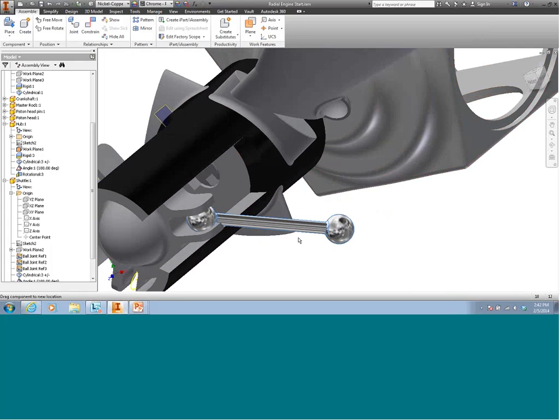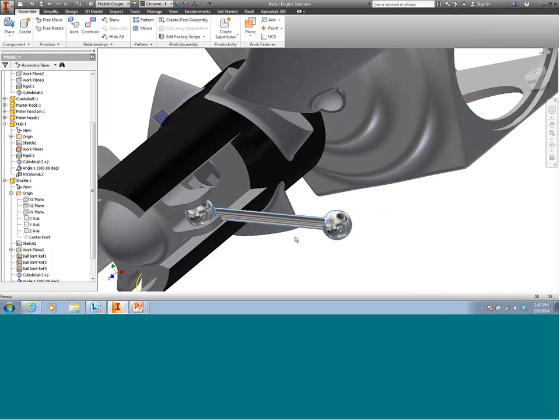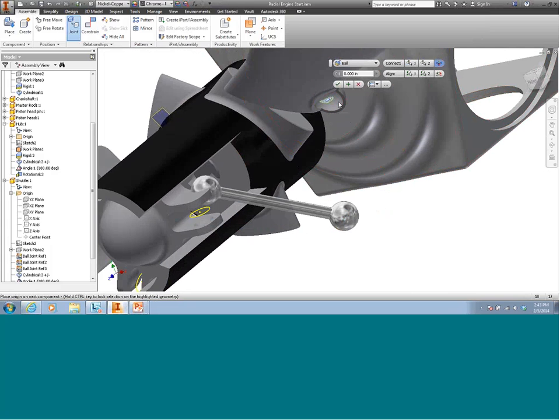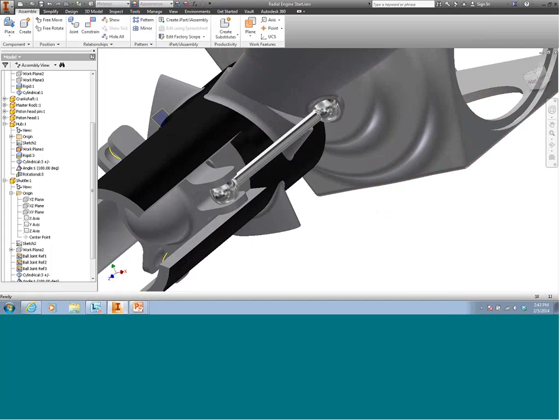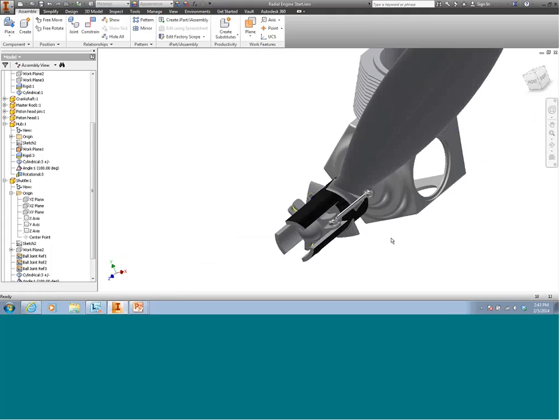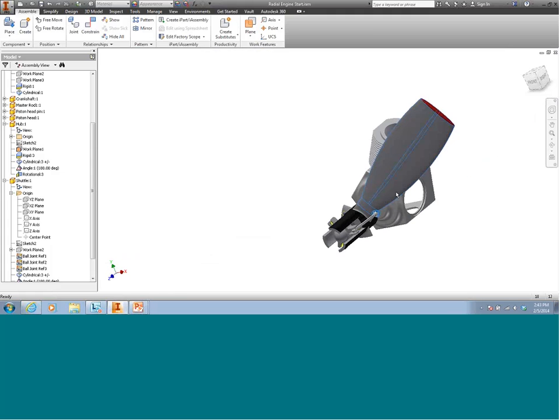You can see that it actually helps move everything, but it's still allowing the interference with the model, and it will do that until I actually confirm my next ball joint, and that one is going to be connecting it to the actual propeller. Selecting here and selecting here. That's the preview for it, so it eliminates that previous joint that I added. However, when I select OK, it snaps back into position. So you can see here that I have that whole assembly now working properly.